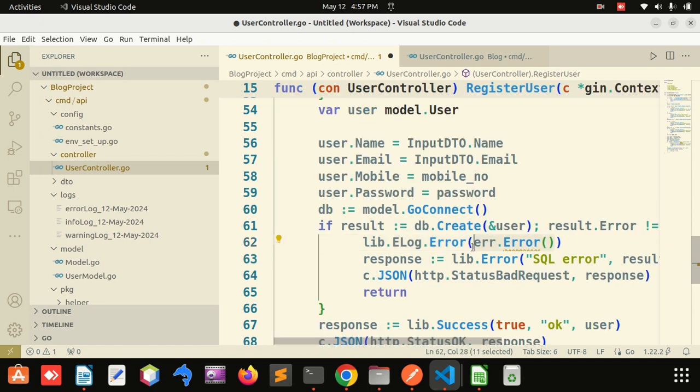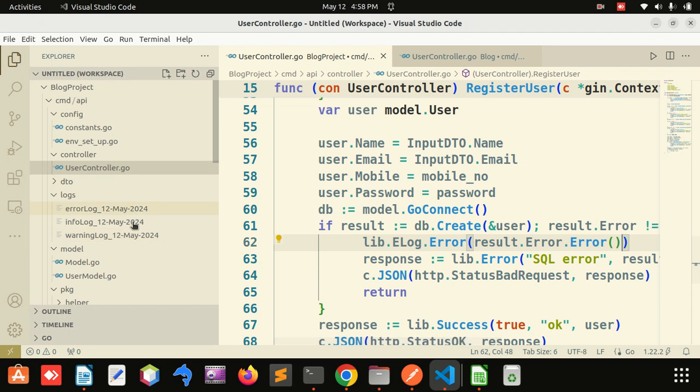So what is log? When you run your application and users use it, there may be some issue, and they will not come to you to tell the issue. So our log will write real-time data inside these files, and it will say that there is some issue, please handle it.